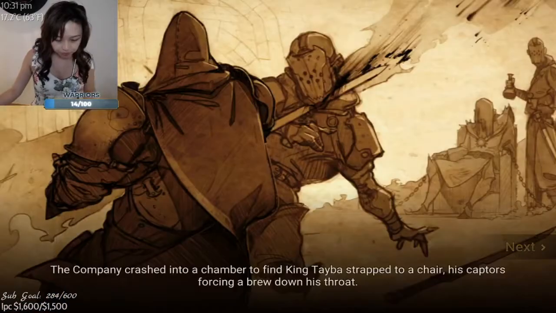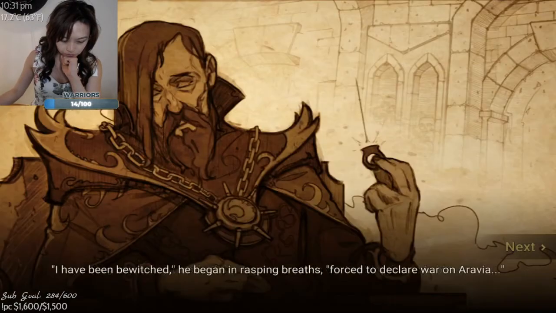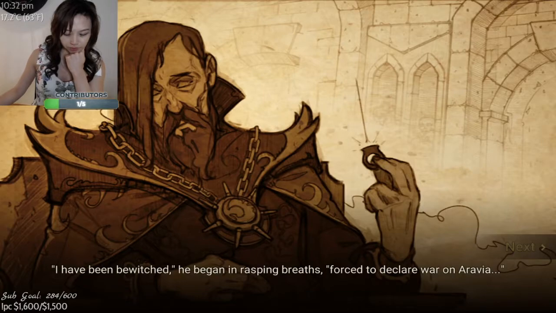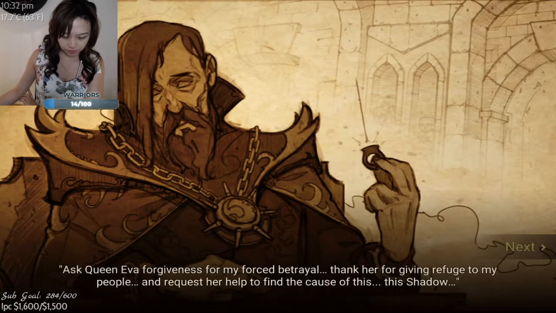The company crashed into a chamber to find King Taba strapped to a chair as they made short work of the aggressor. I have been bewitched, he began in gasping breaths. Forced to declare war on a ring. Scandalous! Then, handing them his royal signet, he said, ask Queen Eva forgiveness for my forced betrayal. Thank you for giving refuge to my people and request to help the cause of the shadow. We're gonna meet the Queen Eva?